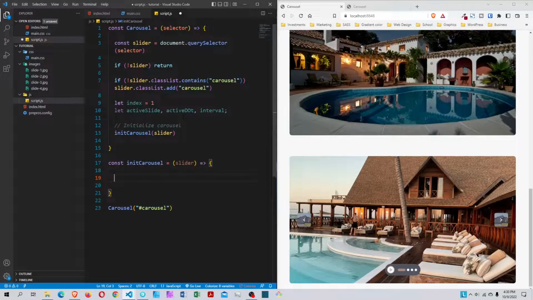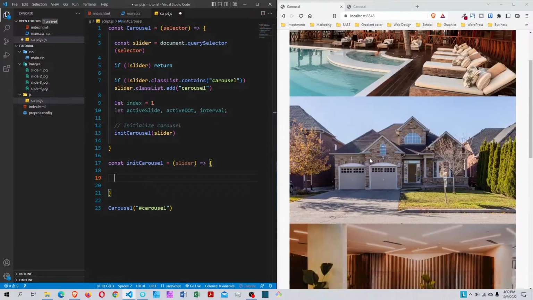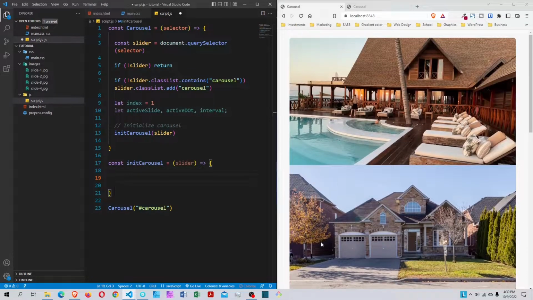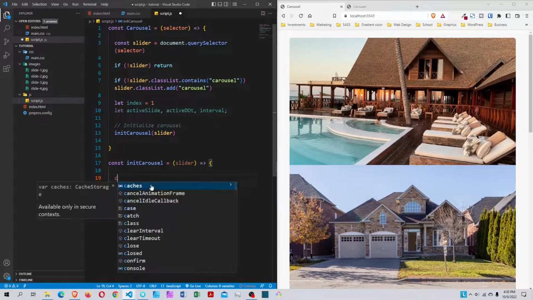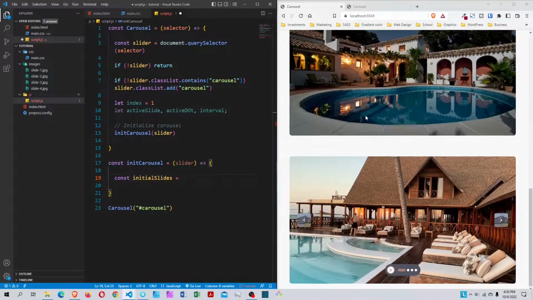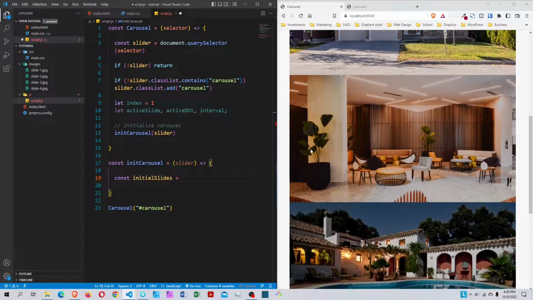First, I want to get all the children inside the carousel element. So I'm going to create a constant called initialSlide, and this will hold the initial ones, because we're going to duplicate the first slide and the last one, but I want to get the initials first, the originals.